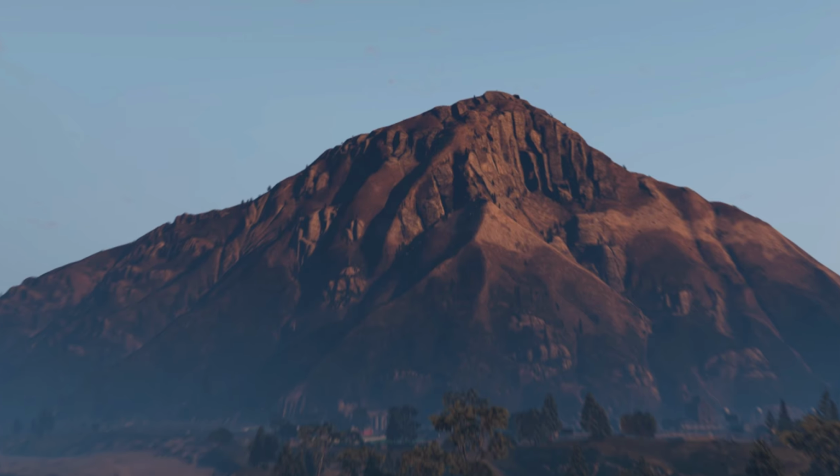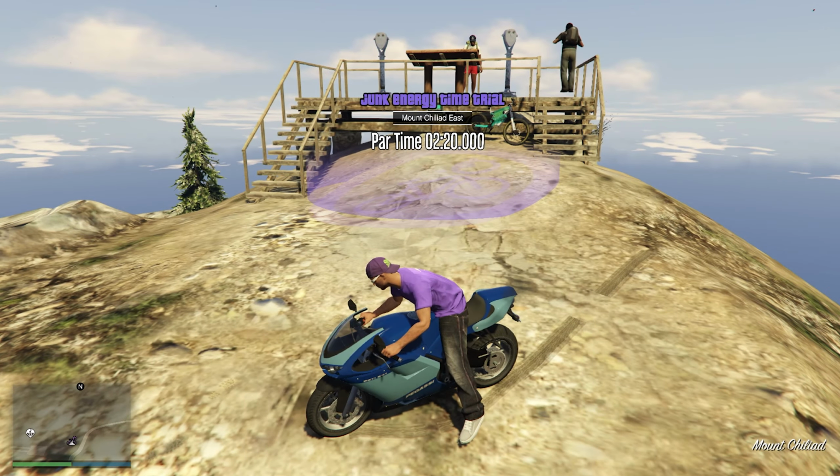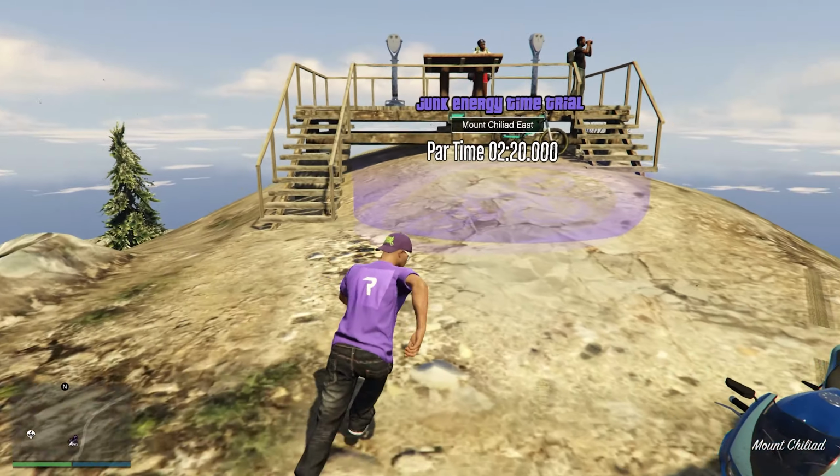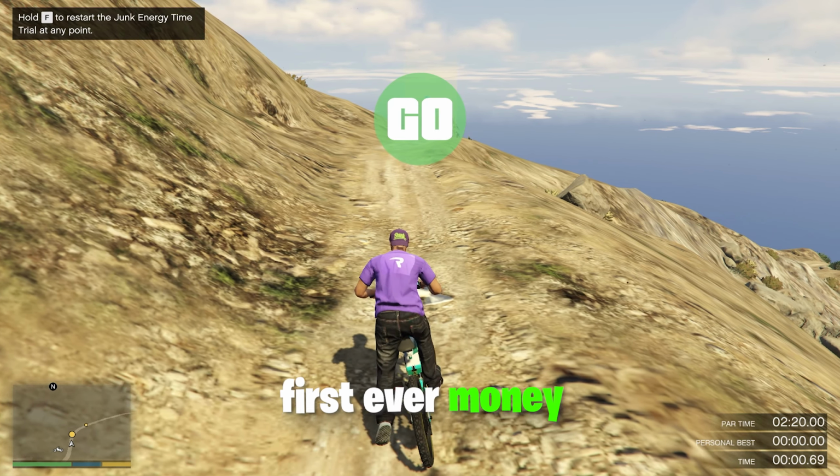But since it is all the way up the map, just kill a random NPC and take their car. Now when you're at the location, you will see this area marked with a purple light on the ground. This is where you can start the time trial, where we're going to earn our first ever money.